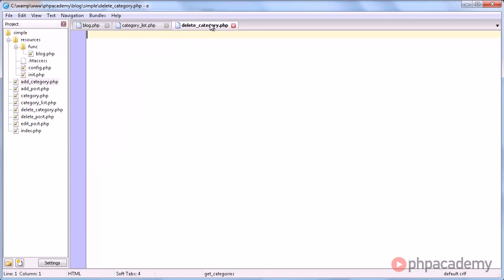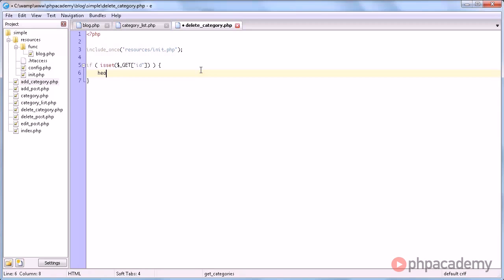We're going to make delete category.php, and in it we're going to, as usual, include init.php. Now we're going to check if the ID was actually set. So in other words, if a category is specified. Now this could be expanded upon a lot, but this gives you basically how it should work.